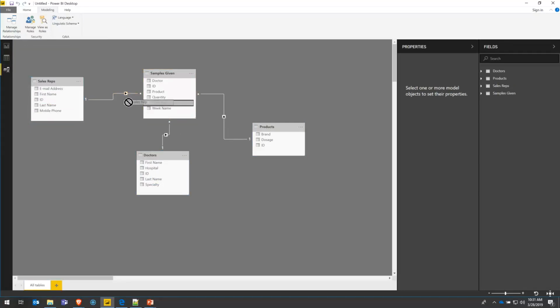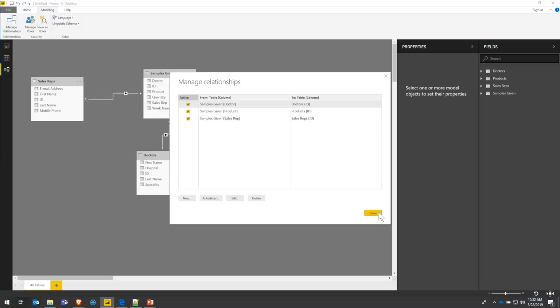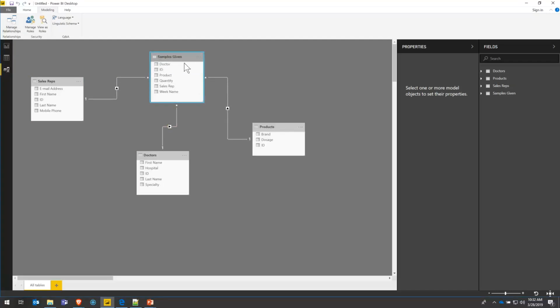Creating them in this fashion, you can drag and drop fields between the tables. It's just not as precise. And so a lot of times I end up having to edit the relationship anyway to make sure I've connected the right fields. So if I know what my relationships are going to be, it's a lot easier for me to just create them here. And then if I want to visualize that, I can just hit my model option on the ribbon on the left, and it'll show me what I related.